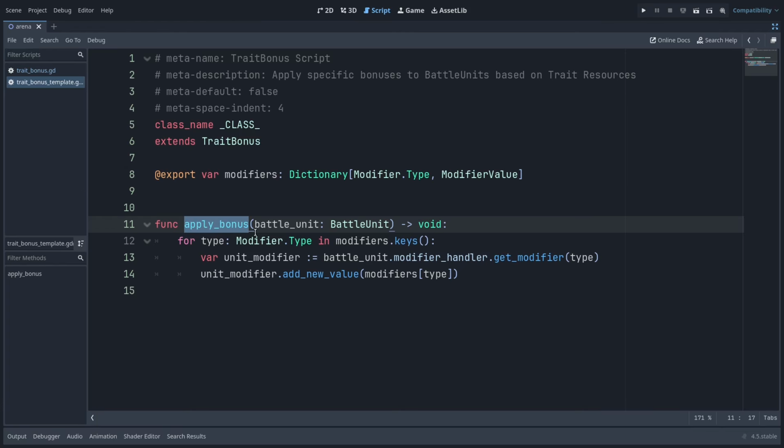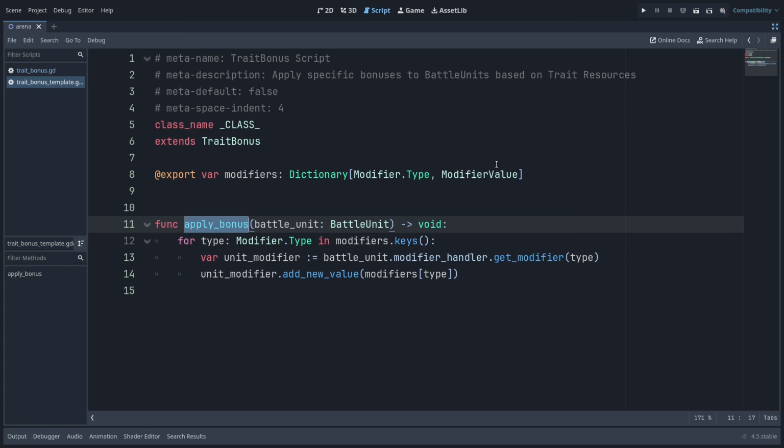We can do whatever we want with trait bonuses, but for the template, I just wanted to provide the most frequent use case, right? So probably most of the time what we want to do is to add modifiers to the units, right? So elves get an attack speed boost, fighters get an AD boost, guarding units get an HP boost. So it's pretty common to just add modifier bonuses to units, right?